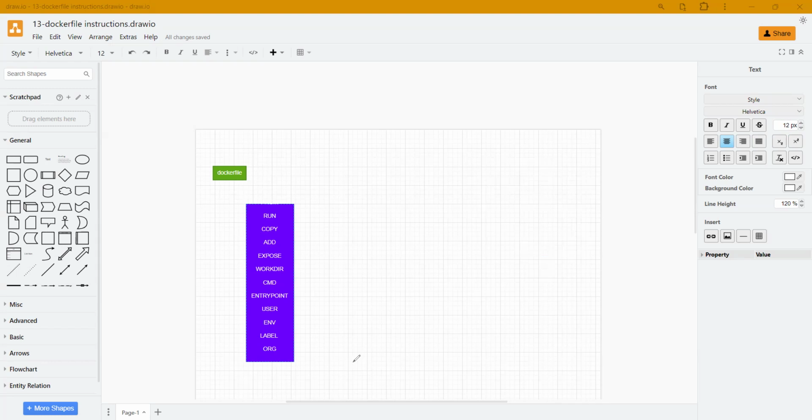It's over on building. So one instruction for ONBUILD.